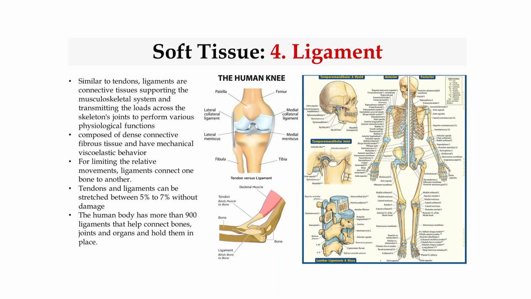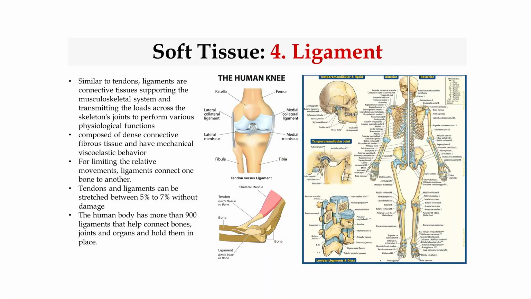Femur is the longest bone in your body. That's basically below the hip bone, the long stretch of your leg. Tibia is from the knee downwards, that's the bone, and the tibia and the femur are directly connected with the lateral collateral ligament. Collateral is a term where collateral damage is something which we hear quite often.